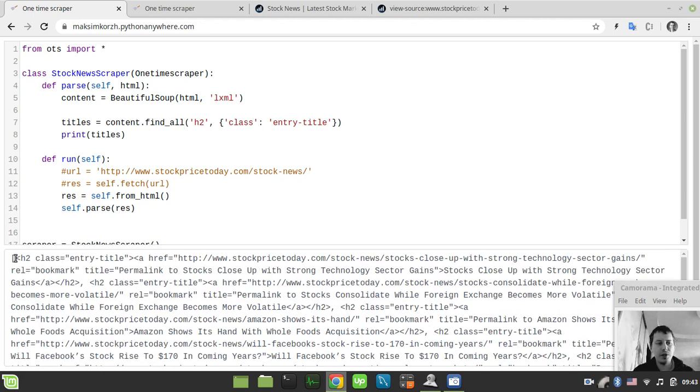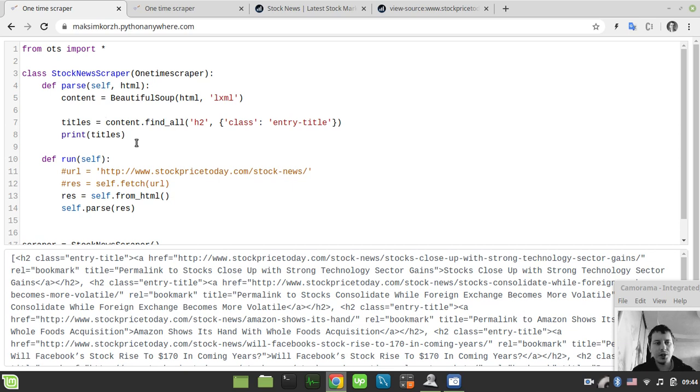First we need to strip the tags themselves, but also we would like to extract the links from this element. So let's actually try to do this.